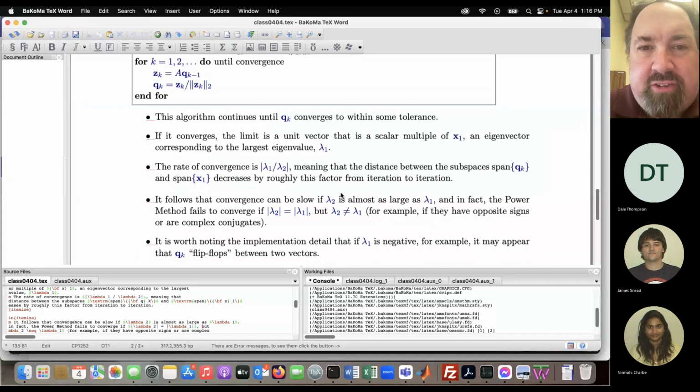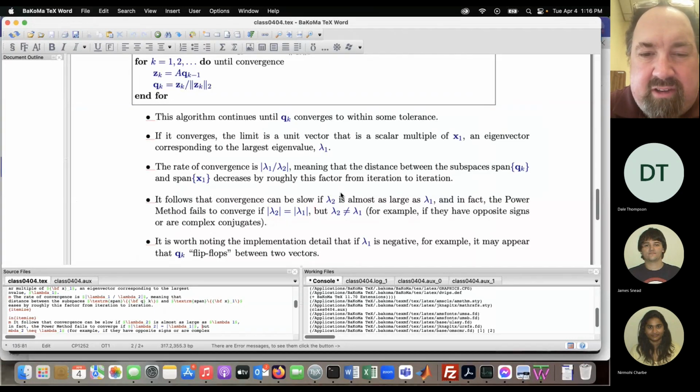One thing I've come across when I've actually implemented the power method is what if the largest eigenvalue in magnitude happens to be negative? Then you're multiplying an approximate eigenvector by a negative constant. So the vector appears to not be converging in that case. It is always pointing in the opposite direction from an iteration before.